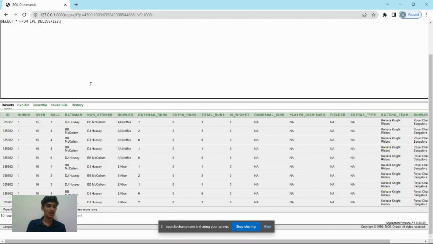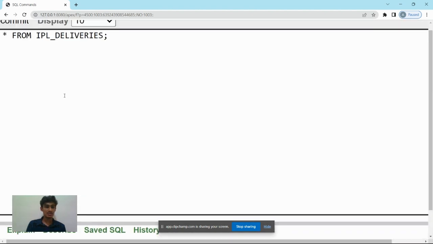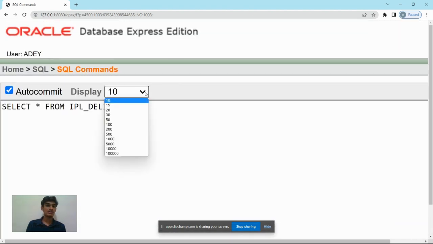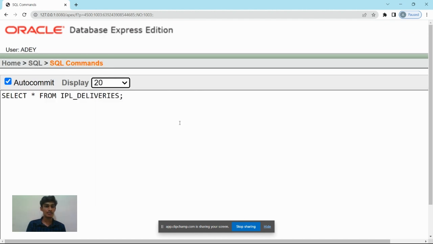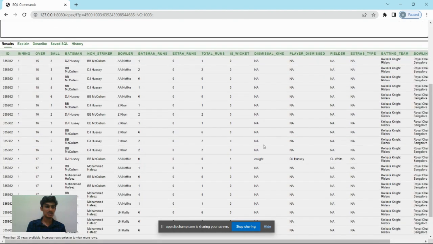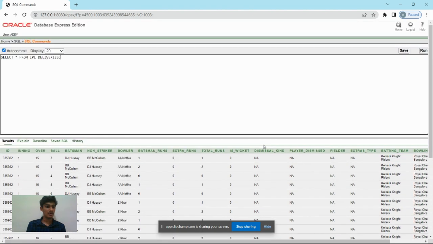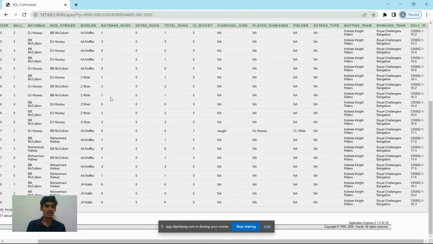When I run this query, we were supposed to select top 20. Now this is showing us top 10. So for that, we simply select 20 from the display options and then again fire the query. Now it is showing us top 20 deliveries.